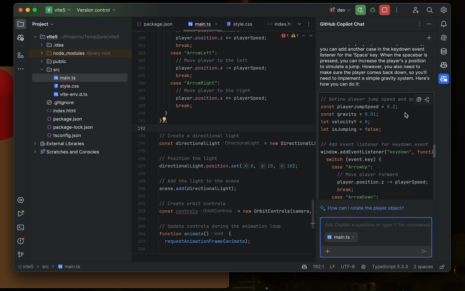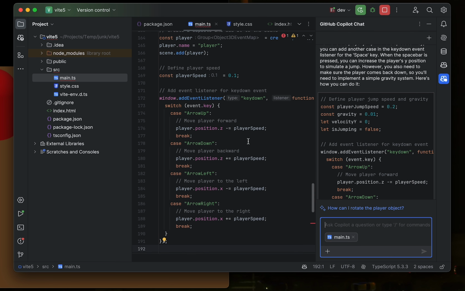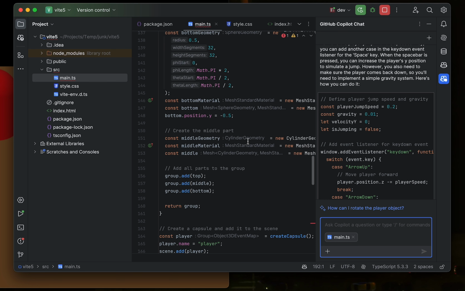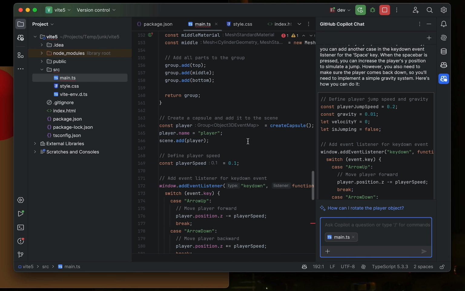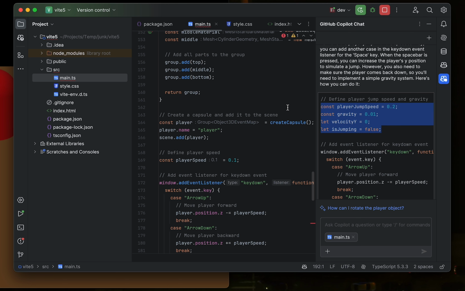God, this would be the perfect opportunity for a merge. I think we're just going to have to hand assemble this back in there. Yeah, let's definitely do that. Not a big deal. Let's start out with the individual properties here: jump speed, gravity, velocity, and is jumping.